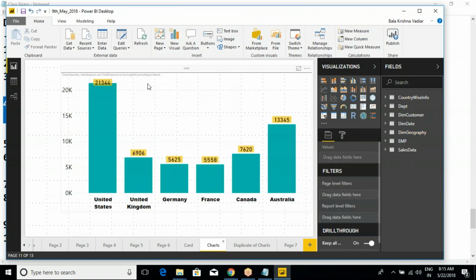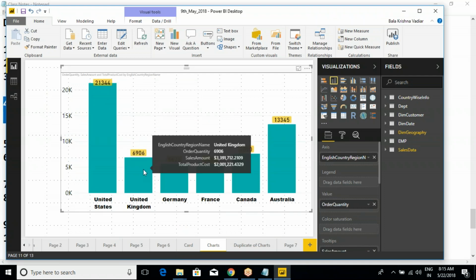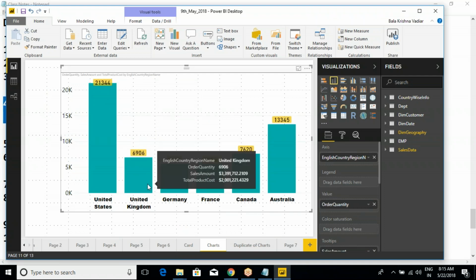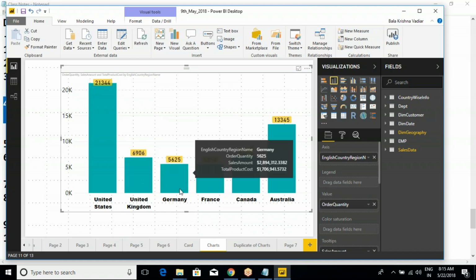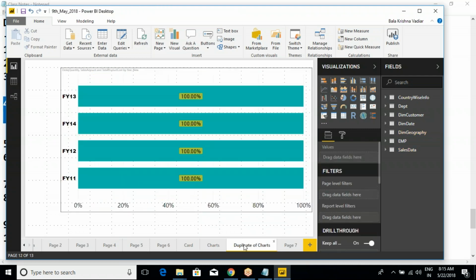And also we discussed the charts, like how many orders we are getting for each bar. And then we understood the 100% bar chart or column chart.